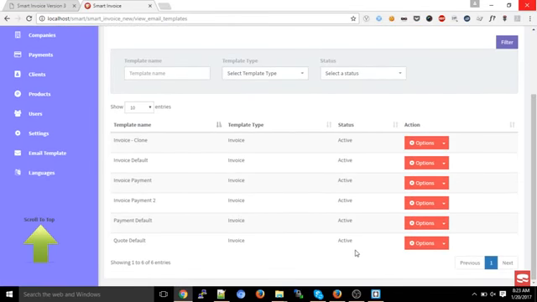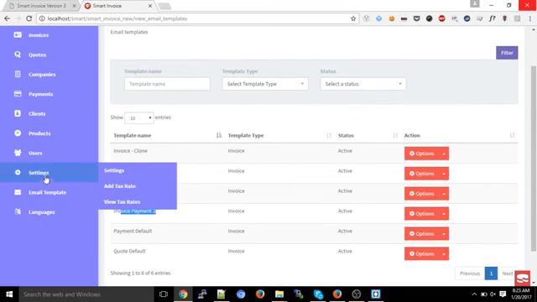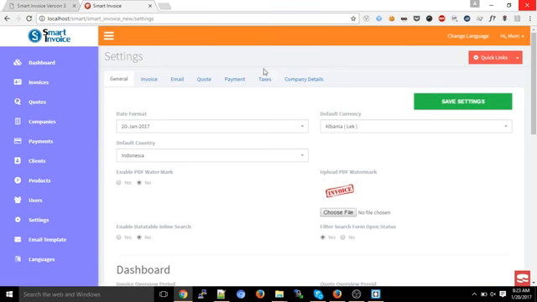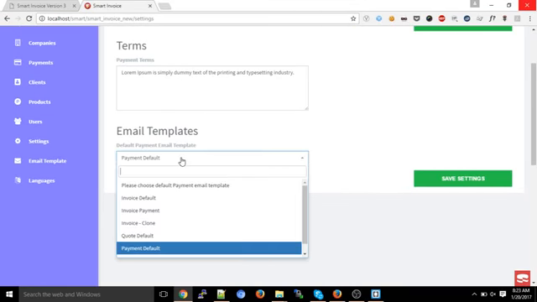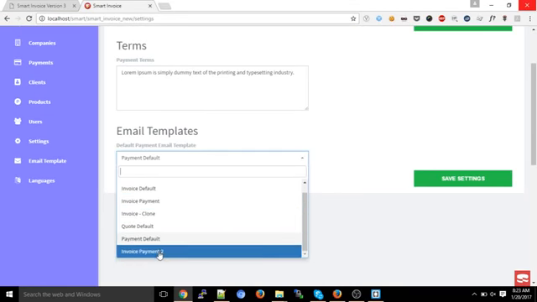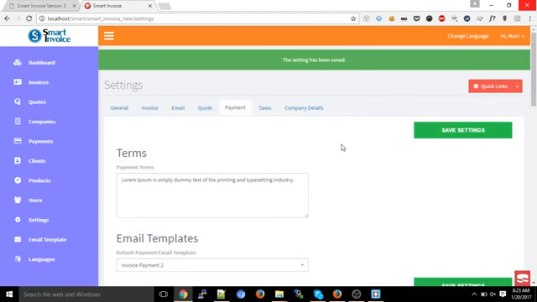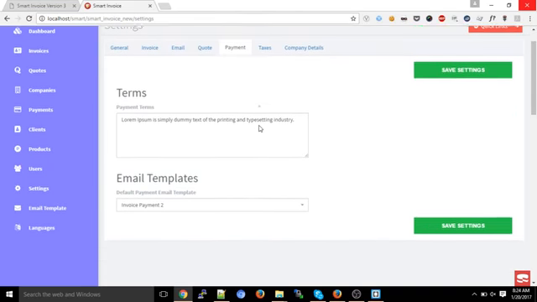Suppose you want to use an email template for the new payment, then you go to the settings page, select the default email template for that, and update. This new template will be used whenever you send an email to your client. The new email template design will be applied to your email.